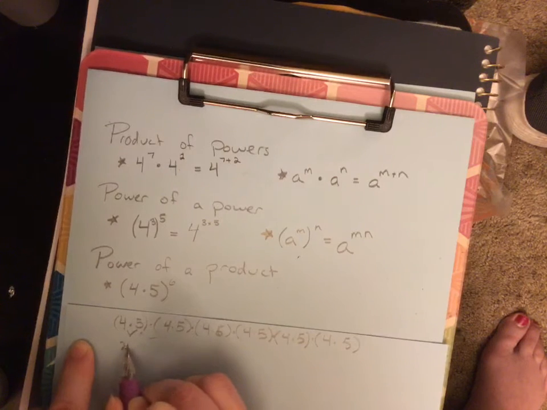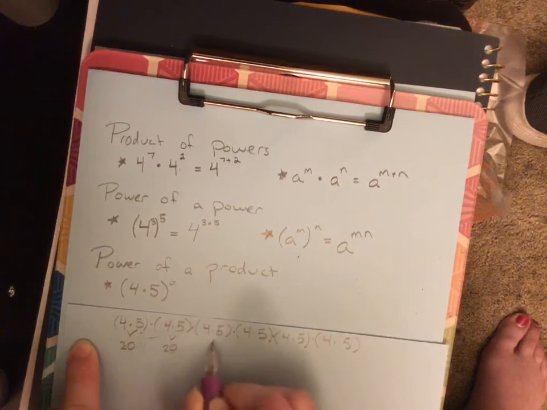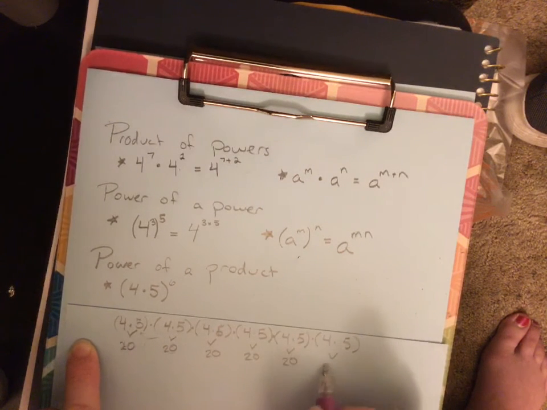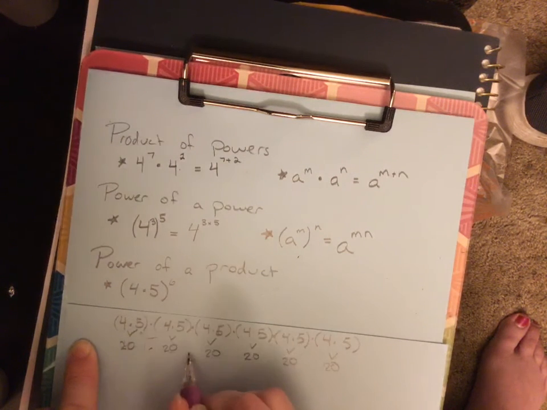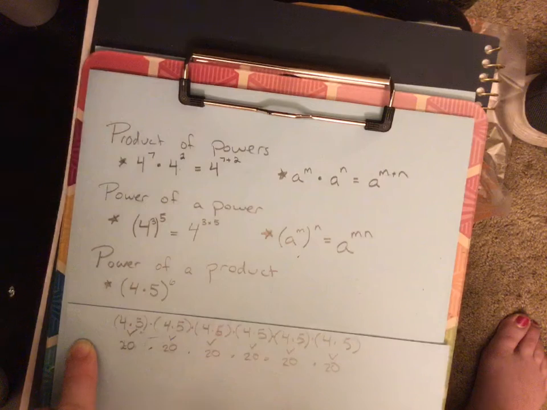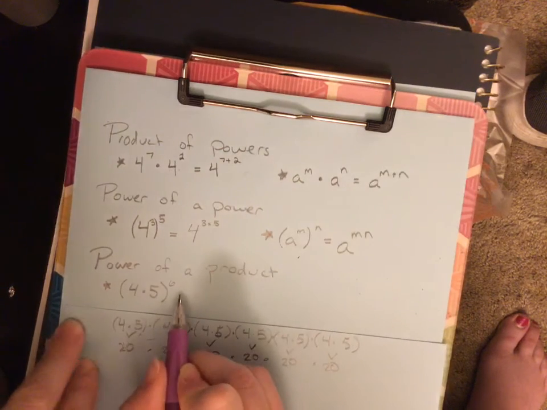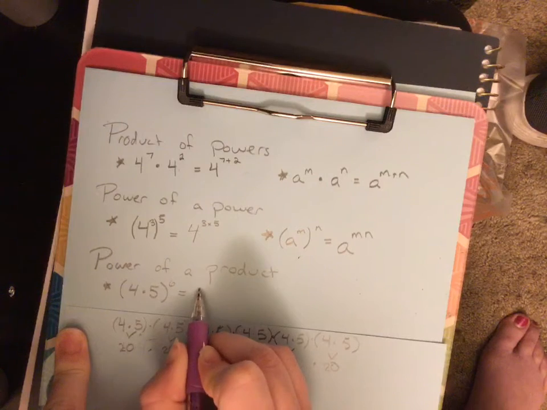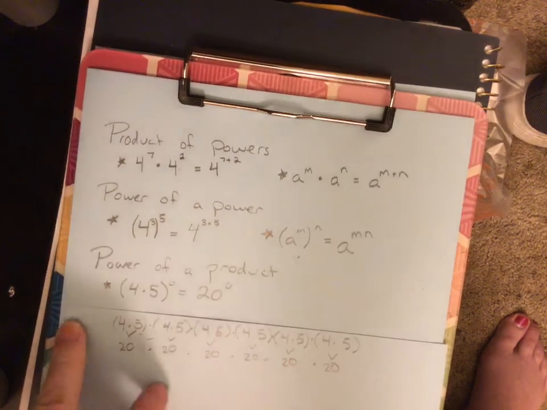4 times 5 is 20. All right, now I'm multiplying that by the same thing over and over. Each one of these is going to become 20, and then I have 20 times 20 times 20, and so on. And how many 20s do we now have? 1, 2, 3, 4, 5, 6. Oh, look, it's the same number of 20s as we had 4 times 5s. And so this is equal to that 4 times 5, whatever that was. You can solve that and then just put that raised to the power.